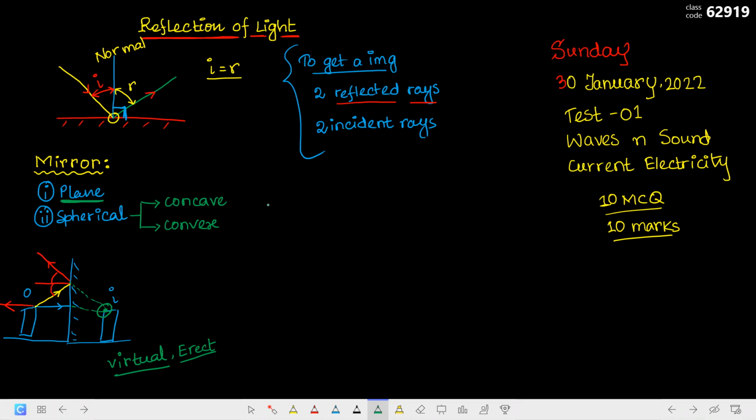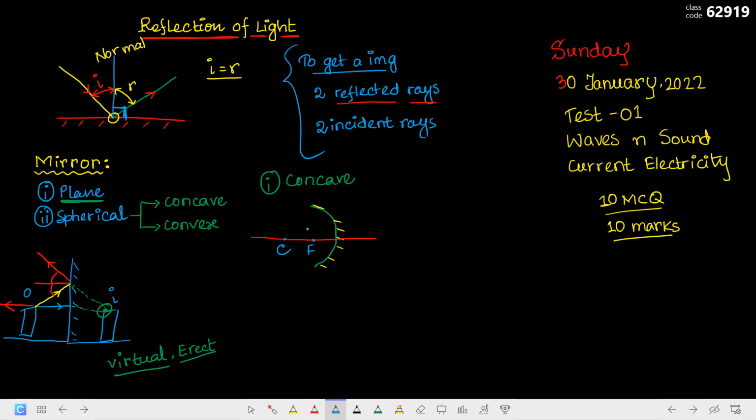In a spherical mirror, you know that there are two types. The first one is concave mirror, and in case of concave mirror, let us revise this. There are some terminologies we need to recall to study the concept of concave mirror. If you remember, a concave mirror looks like this, and there is a principal axis, right? On the principal axis, there is a point which we call principal focus, and there is another point that is the center of curvature. Kindly go through these definitions.